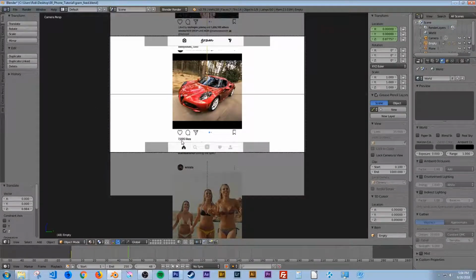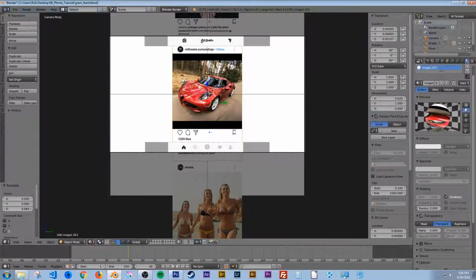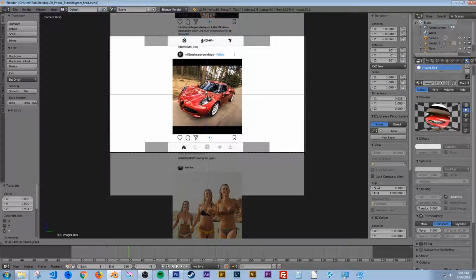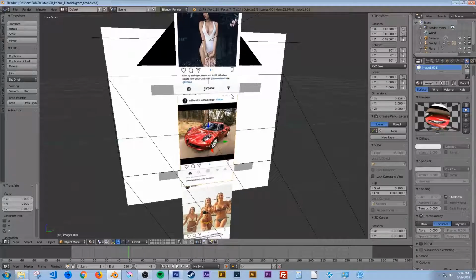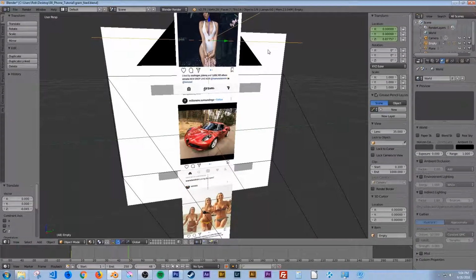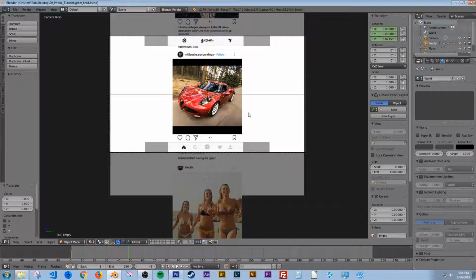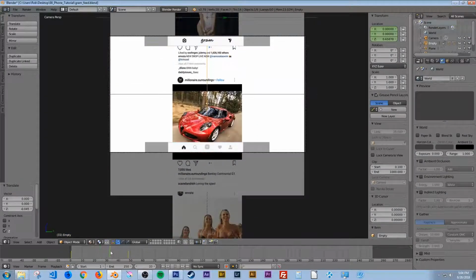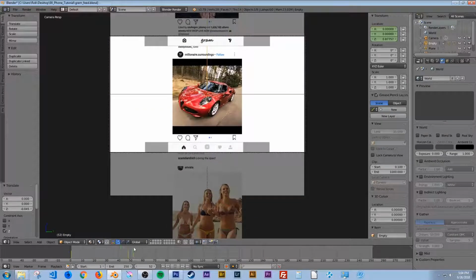And actually, I have these two overlapping, so I'm going to right click on this one, pull it down a bit so they're no longer overlapping. And you can do that without breaking it, because really it's just this parent that's controlling the movement. So I'm going to click back on the empty, and now I'm going to click I to lock in that keyframe. So if I scrub between these two spots, you see that we have the movement here.